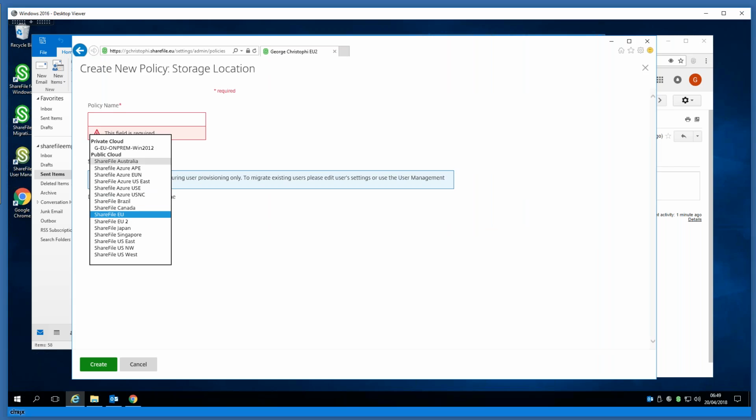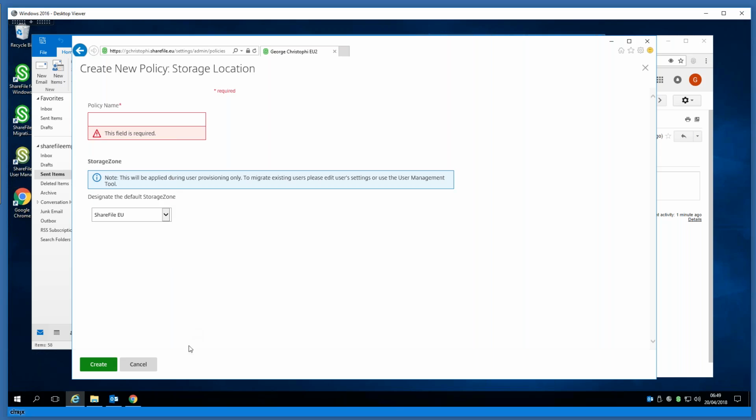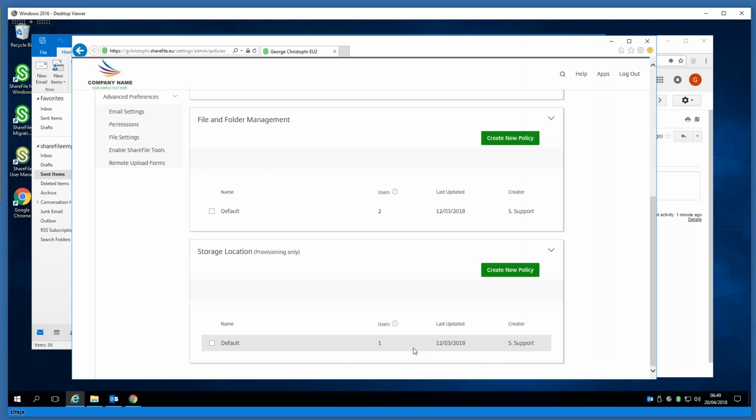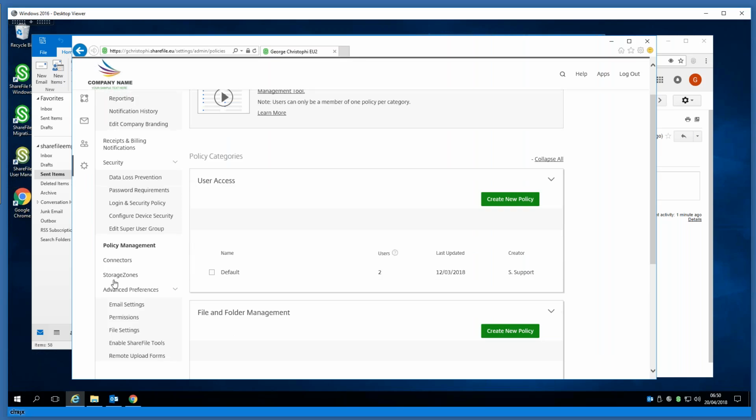And then I can just pin certain people to different zones depending on their geolocation. And all this can be integrated ultimately with your Active Directory, because your Active Directory groups will be synchronized to ShareFile and applied to the policies. So you just drop people into the right groups in AD, and they'll get the policies assigned to them automatically. So that's something I really wanted to touch on, something that's quite missed out there as well.